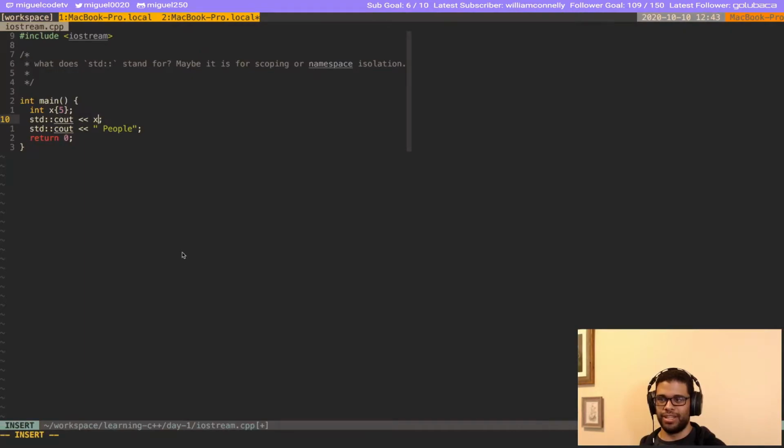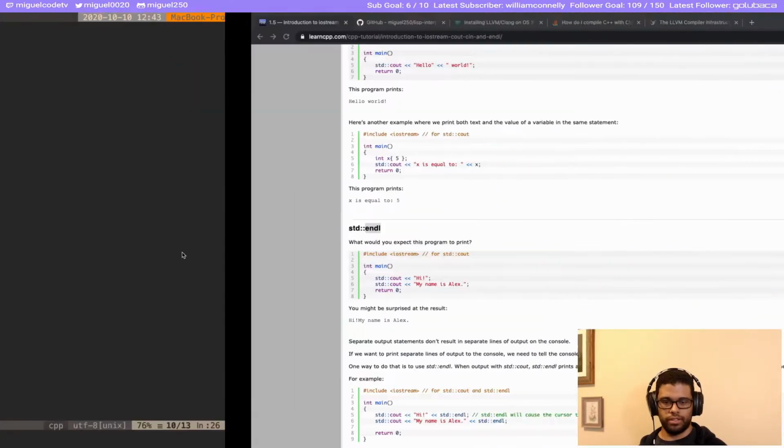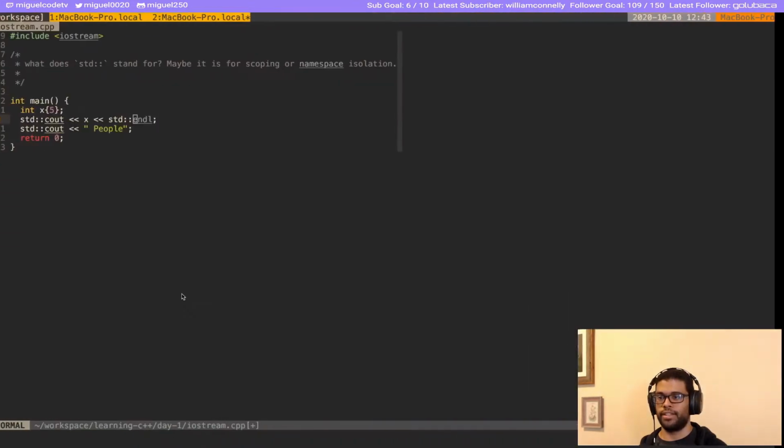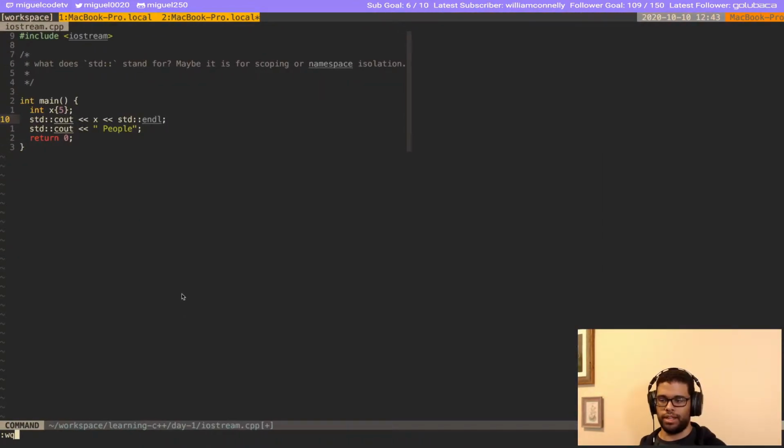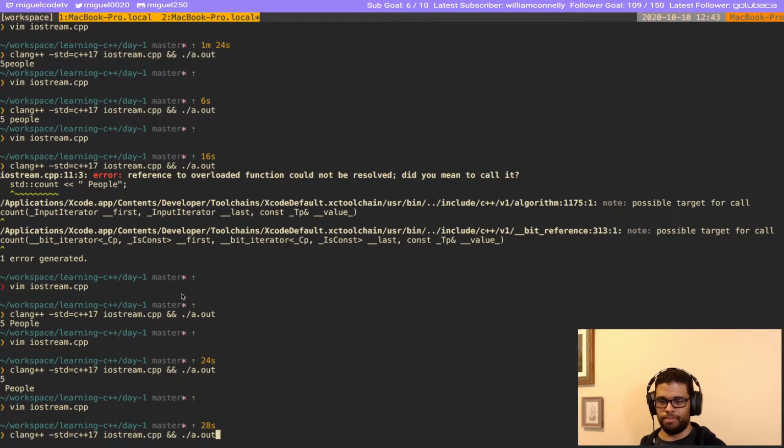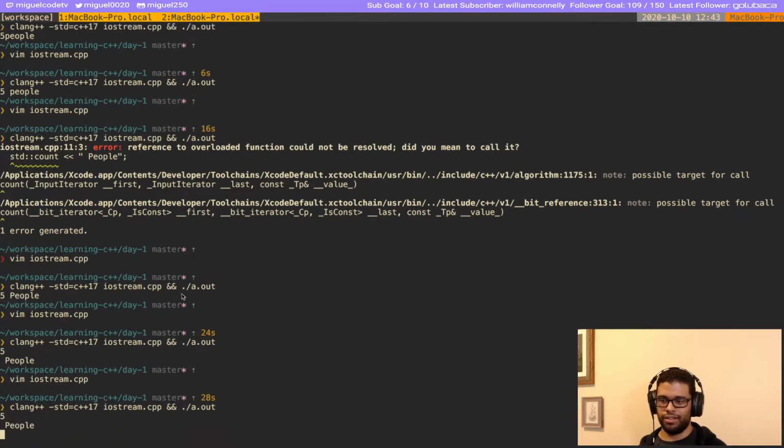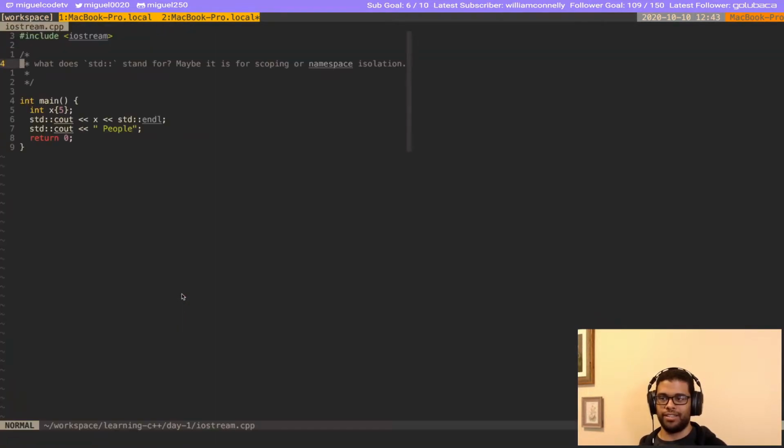So if I do something like that, I think yeah, it might be scope. So is this scope? It is. Okay, so I think that might be a constant value. Yeah, it is. Okay, so this here is a constant value that just adds a new line.